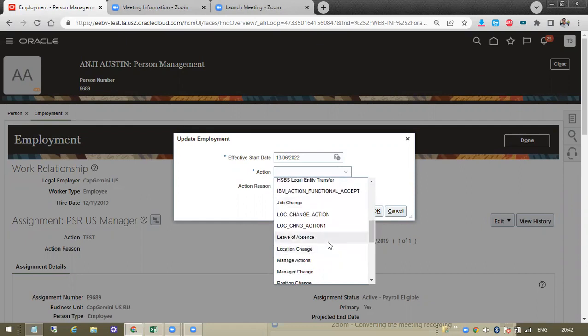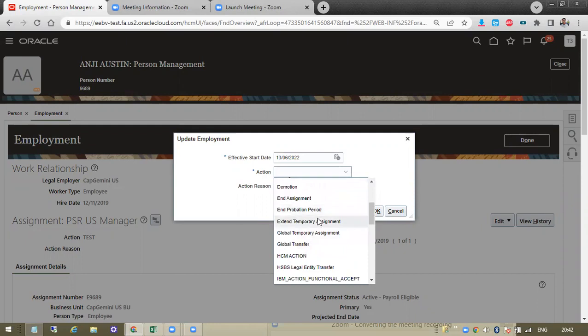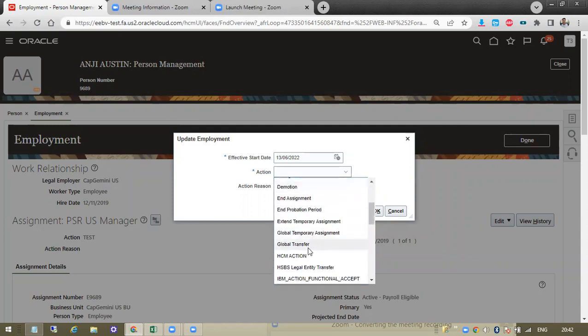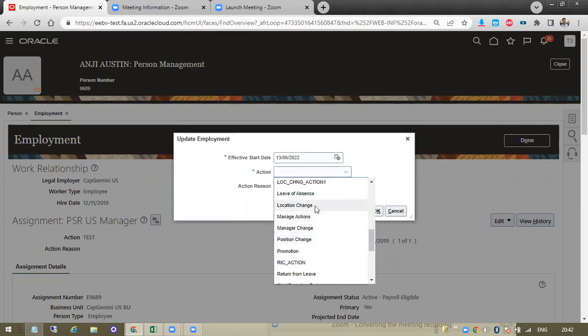This action is created by us, right? No, most of the actions are already defined. What I'm seeing here is created by someone. Mostly the 20 actions are already predefined by the system, but you cannot change those actions. A change of grade is a change of grade, you cannot change that here, but we can add some number of transactions here. Action something like a global transfer, a job change or location change.